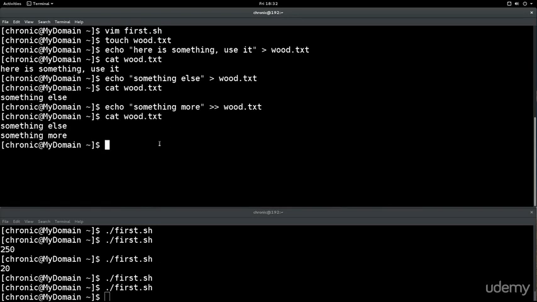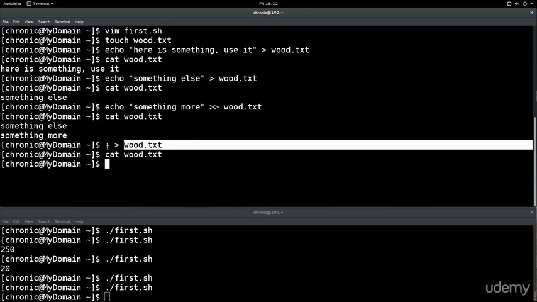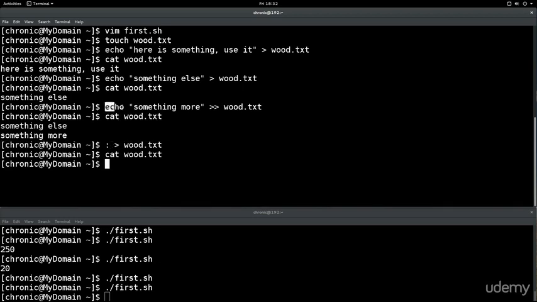But what if you wanted to empty this file completely? Well, colon, greater than, wood.txt, enter, cat wood.txt, the file is empty. It's completely clean. So you've basically done the same thing as with echo.